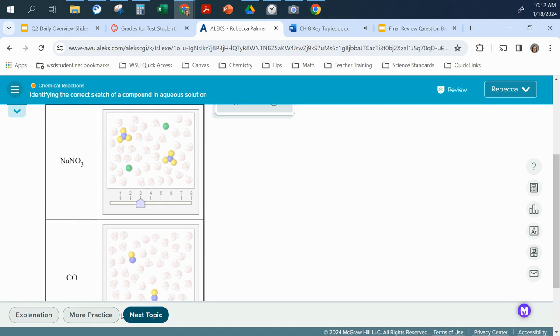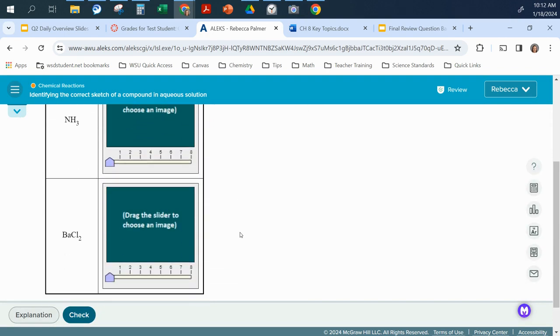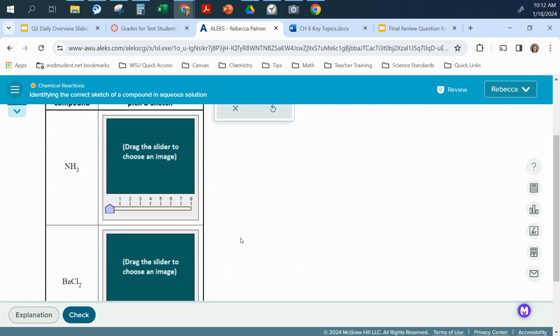The hardest ones are the ones with the acids. So let's see if we can find an acid. Or this one's a base, I guess. All right, let's go through this one for fun, and then we'll do this one, and then we'll look for an acid. Okay, so this one, what is this molecule called? Yeah, good, ammonia. Good, so this is one that you have to remember for the test. Okay, ammonia, is this ionic?